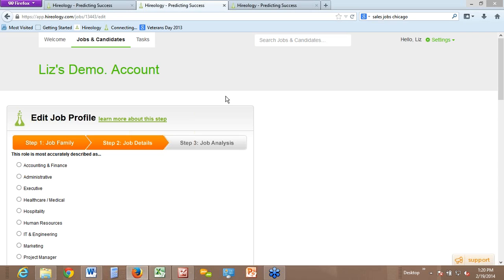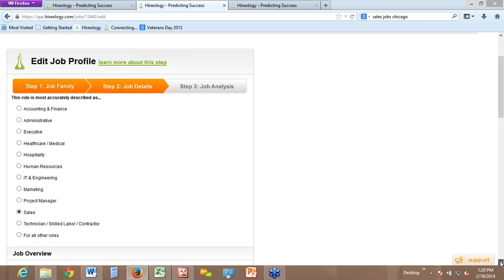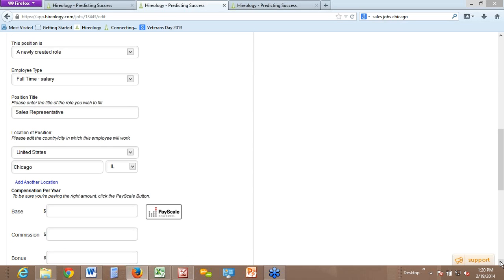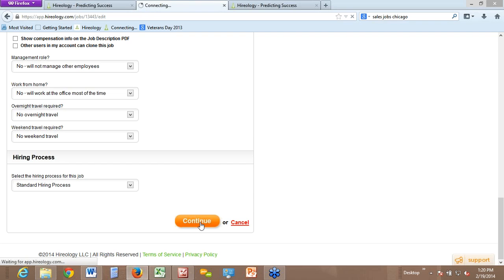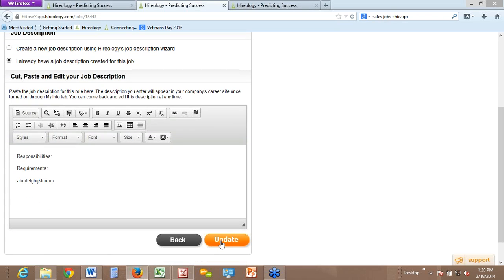So I'm going to go ahead. I happen to have the job setup page open. When you click Add a New Job, you probably remember that you were first asked to choose a position from one of these job families. That's one of the factors in determining a lot of the different questions and a lot of the different competencies that are most critical for the role that you're hiring for. So for example, I started to do this. We'll say we're hiring for a salesperson. You'll then remember that we walk you through an entire process about the different specifications for this role. We then click Continue, and then we put in our job description, and we click Update.